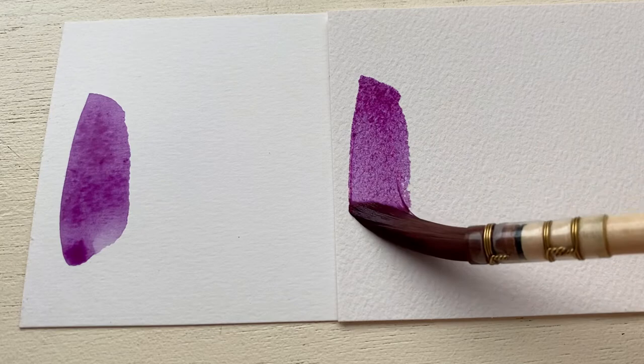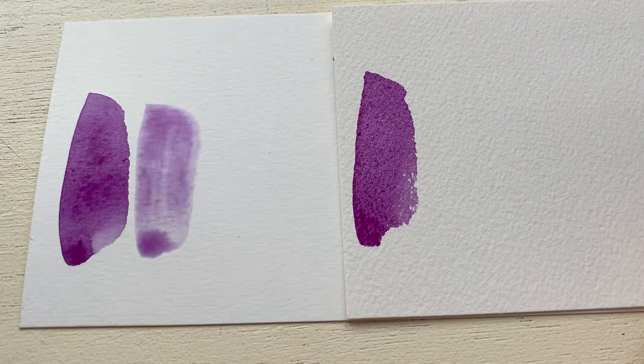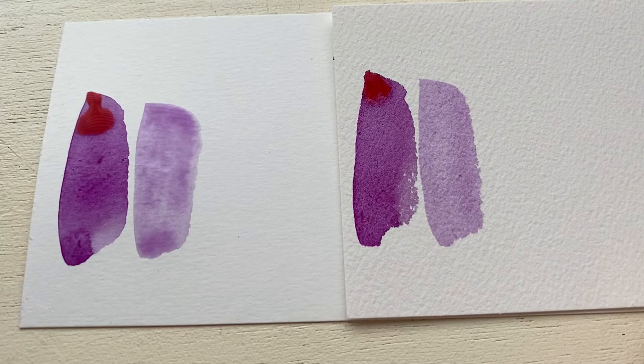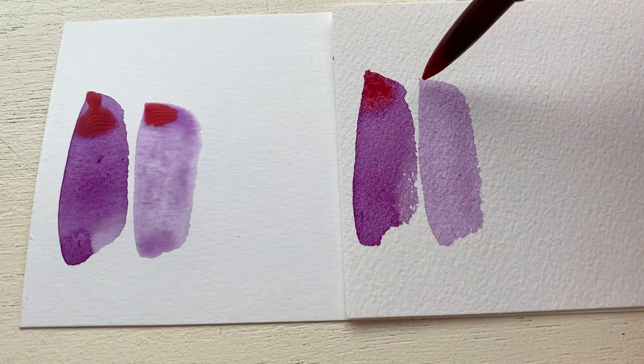The artist grade paper is a hundred percent cotton, so it has more of this lovely texture that you see on the right. For this first example, I am going through just some basic strokes and techniques on the two different types of paper. I really wanted to do everything exactly the same so that we could see how each paper reacts separately.